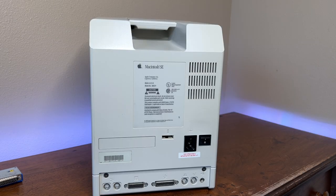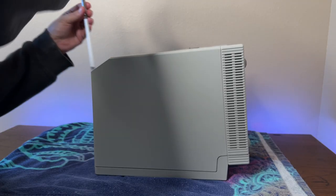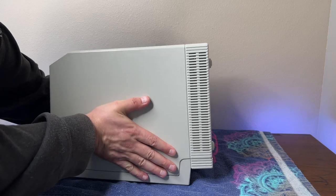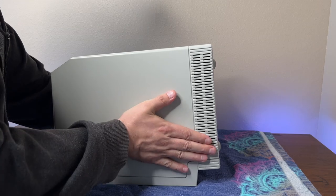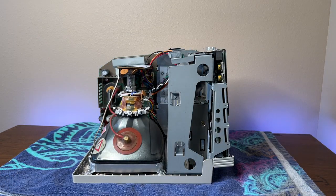The case has four screws total which hold it together — two on the top under the handle and two on the bottom by the ports. I want to make sure I keep track of where I took these screws from: the silver ones are up top by the handle and the blackish ones are on the bottom. To separate the two halves of the case you can slap the sides a bit and sort of shake it, using gravity to loosen it. There are case cracking tools you can get to make this easier, but the slapping and shaking method has always worked for me. Just don't use a screwdriver or butter knife because that will leave marks on the case.